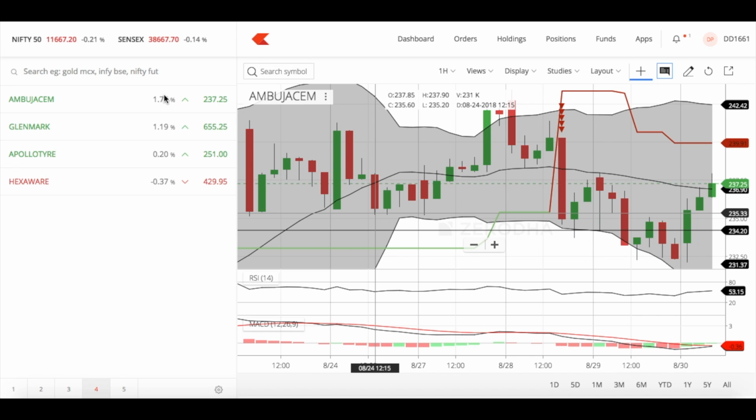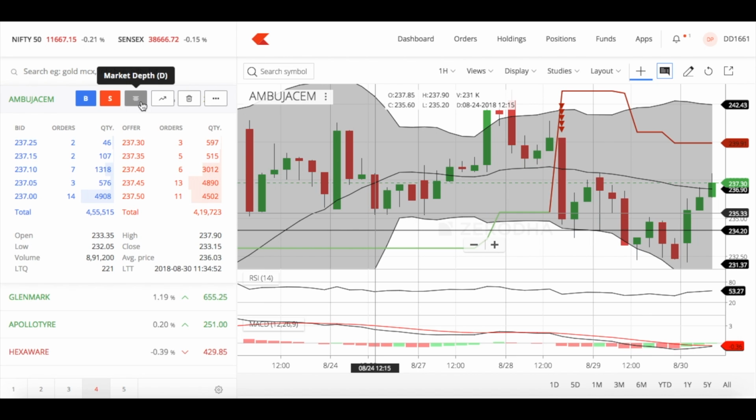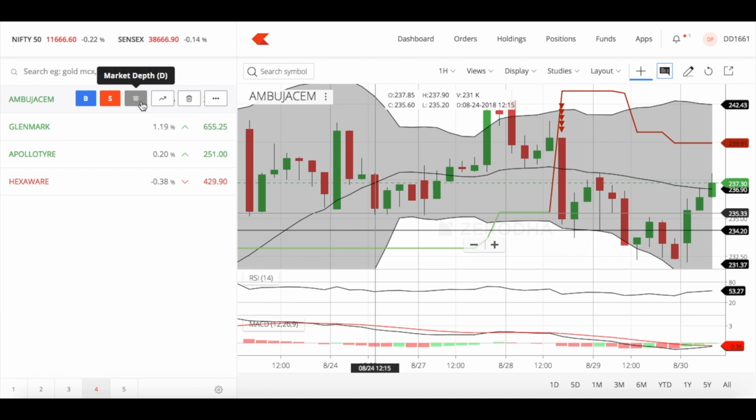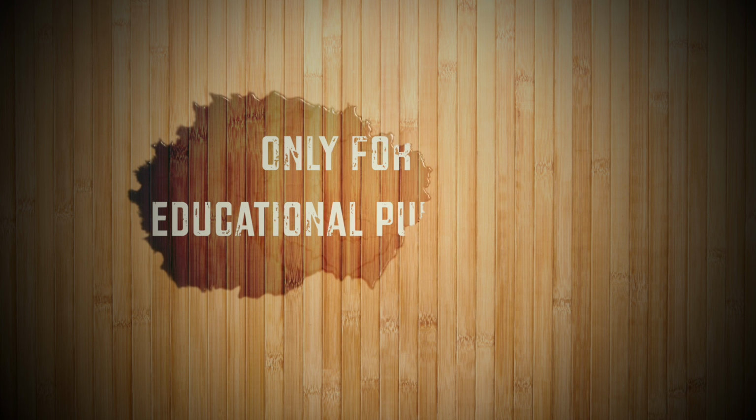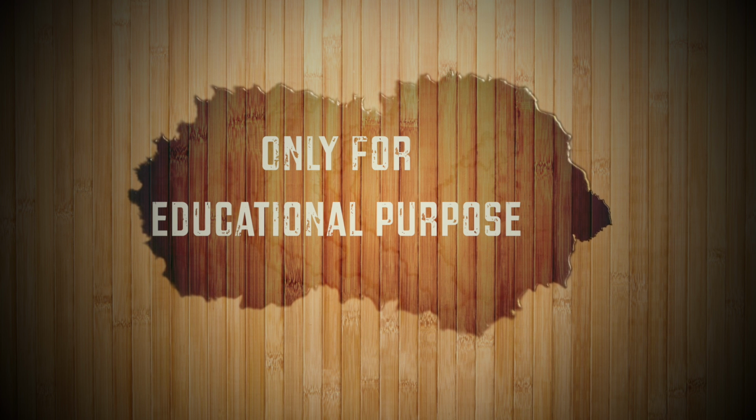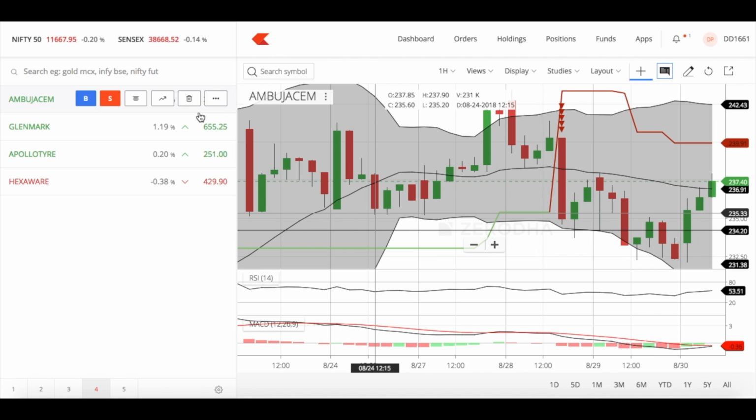So we are just checking the graph of Ambuja Cements. First of all, these are live observations, guys. Many have a misconception, thinking that this is for trading. This is not for your trading, this is for learning purposes for all the beginners, of how to patiently sit and observe the chart, how it goes up, how it goes down, and what the situations are if we do something, and what will help and what will not help. It is not for people who think that for this particular trade I have to do it like this only, and take the profit like this only. No, this is for observation of all the ways.